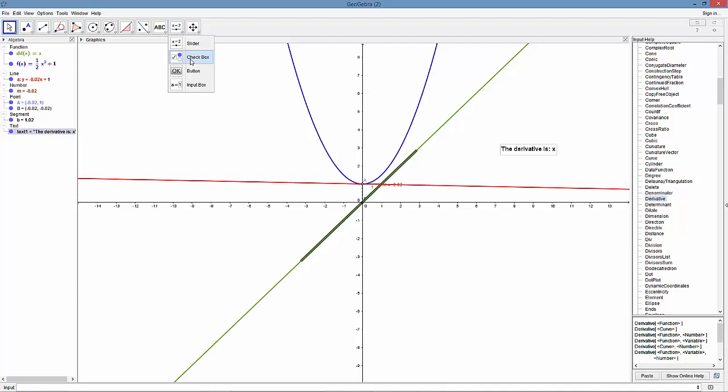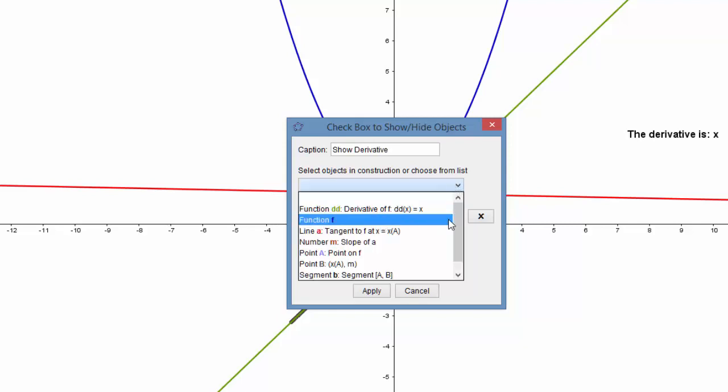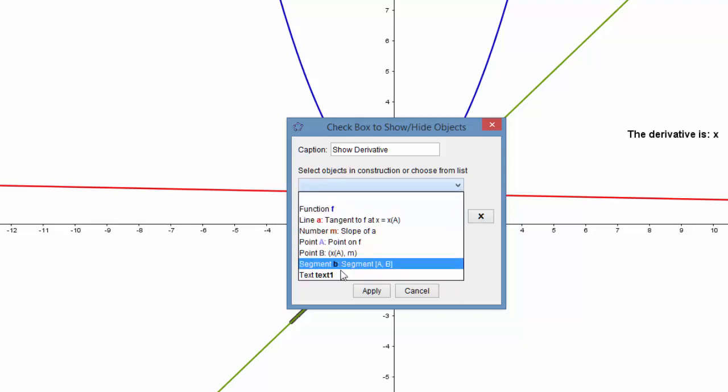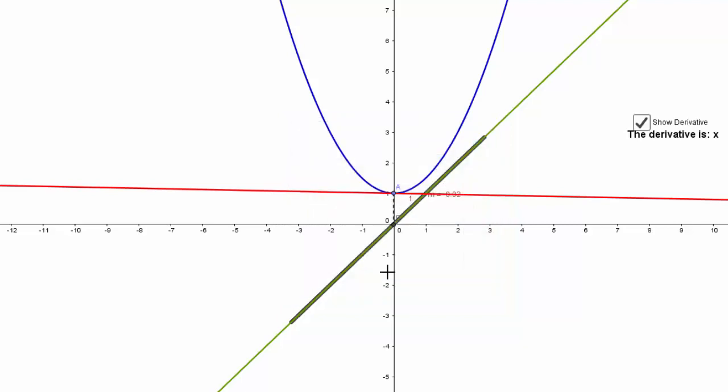So click on checkbox, click above the derivative, and then in the caption we'll say show derivative, and then we will link that checkbox to our derivative function, and we will also link it to our text. So what this will do is when our show derivative checkbox is checked, it will show the derivative function plotted in our geometry window, and it will show our text box that tells us what the derivative is.